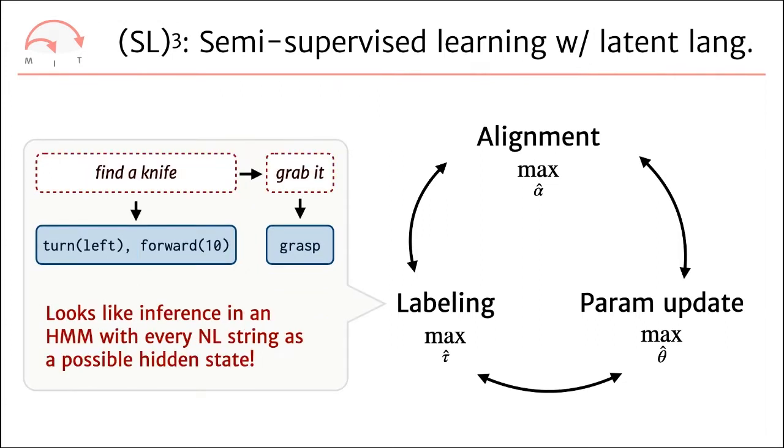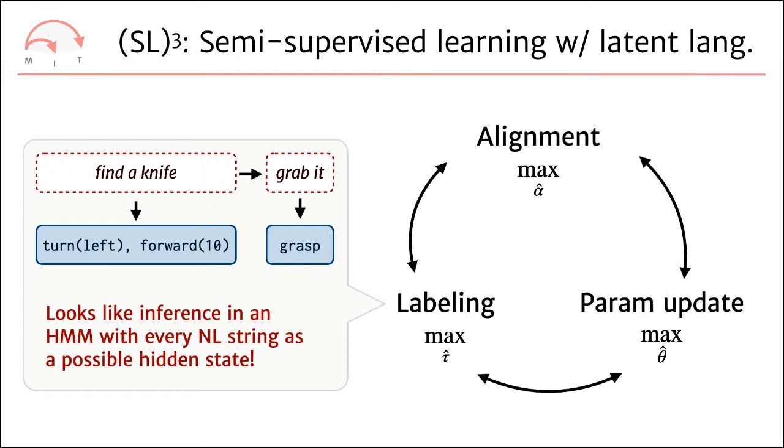The most interesting piece of our inference problem here is this labeling phase. So remember that what we're trying to do here is impute natural language descriptions for segments of unlabeled demonstrations. And once you've fixed a segmentation, right, so I know that this group of actions are all aligned to the same subtask, this next group of actions are all aligned to the next subtask, you can think of this problem as inference in a hidden Markov model, where the emission distribution is this low-level action policy, and the transition distribution, conditioned also on the goal, is this high-level plan generation policy.